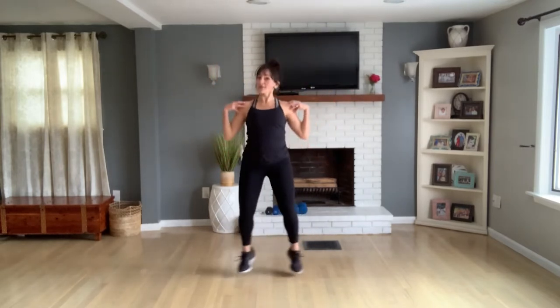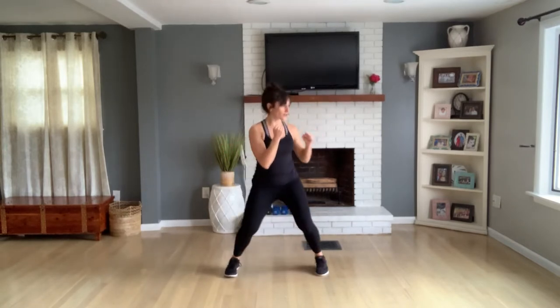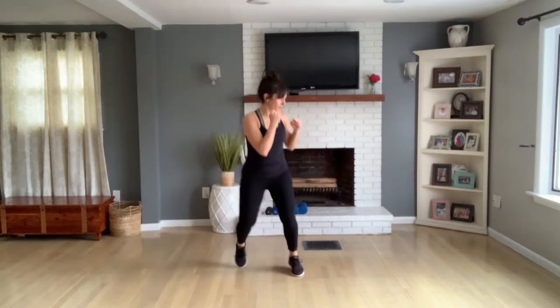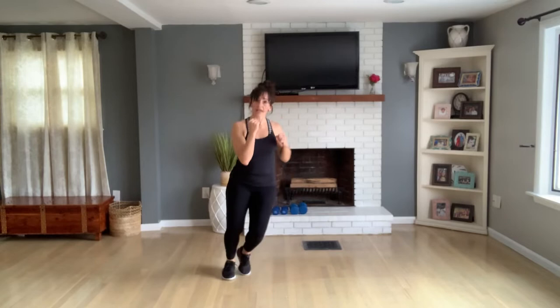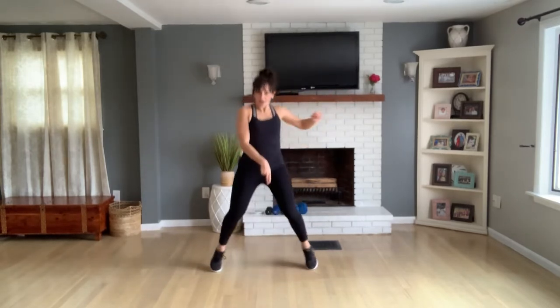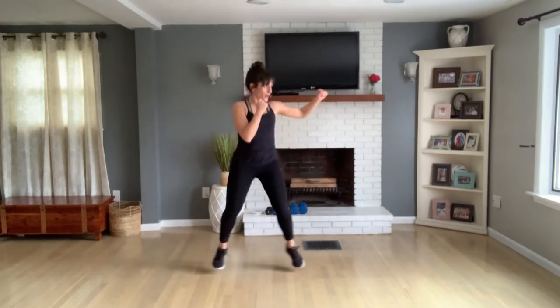7, 5, so let's wake up our arms, all right? Jab to your right here, jab, jab. So you can do a boxer shuffle. You can start pushing that arm out. With a boxer shuffle, you can start opening your foot stance. I love a jumping jack on the legs. Just a little bonus cardio there.